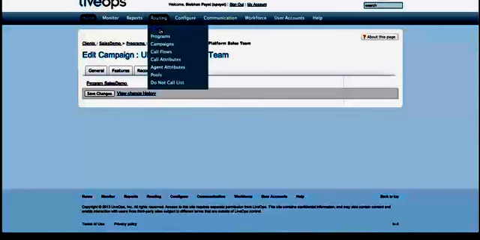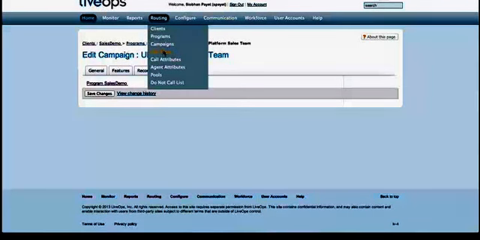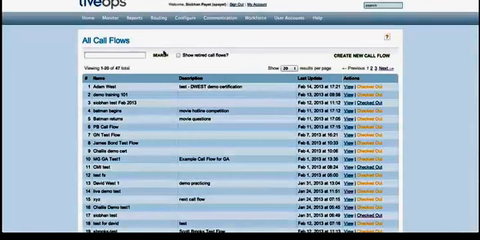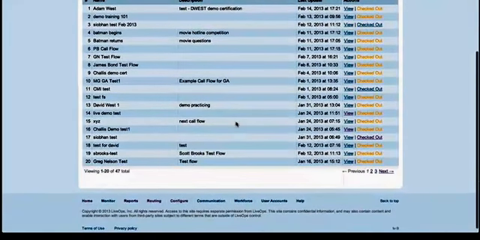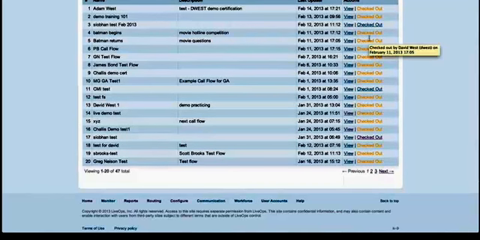Okay, so we've talked about the client, we've talked about the types of programs and the campaigns. Now I'm just going to take you into call flows and let you have a look at how that is set up. So the call flows really are determining what happens to a caller's interaction with the contact center the minute they hit the queue. Okay, so we've got a few here that you can see have been checked out. Checked out literally means they can't be changed, so that's really important. So you don't want people going in and amending all of your call flows when you've set those. So if I scroll through, I'm going to find the UK sales demo.